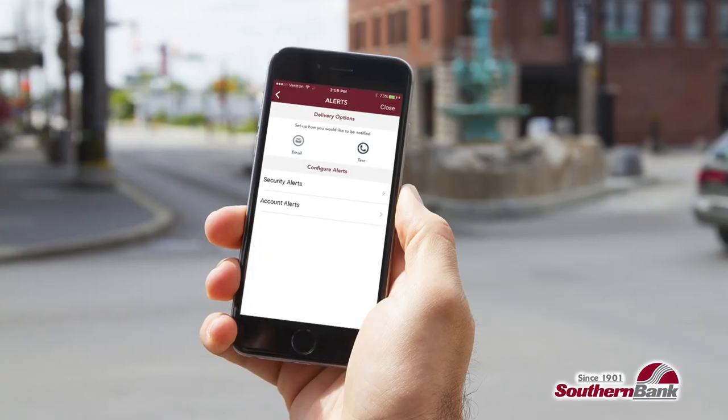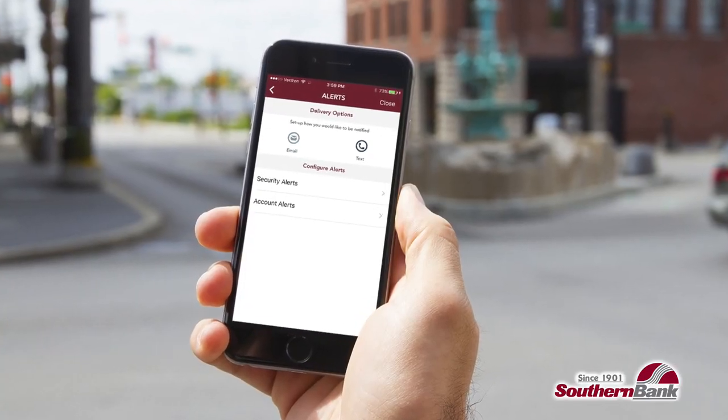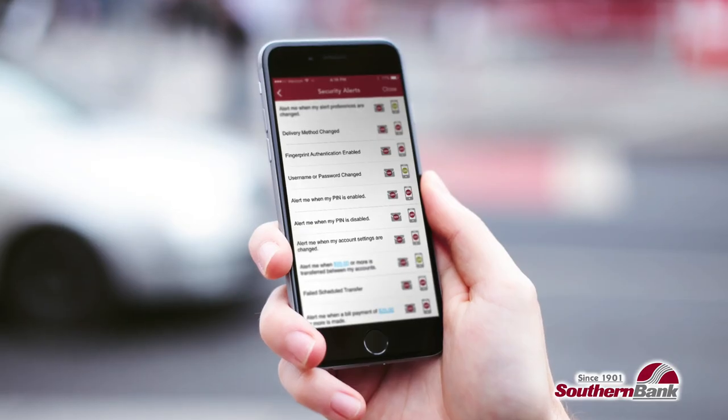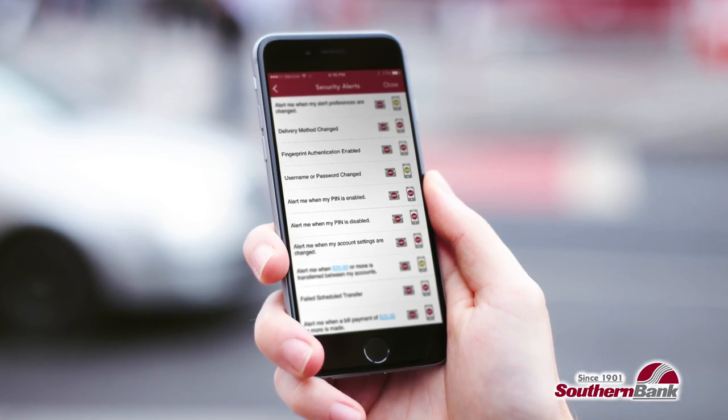And there's some more security now around the app. We do have some more security in the app. We've got enhanced alerts that we added, so if your email gets changed, or your user ID or your password gets changed, just for the security of our customers, we're going to send a notification. We've added e-statements, so you can actually see your bank account statement on your device. More security, more convenience.